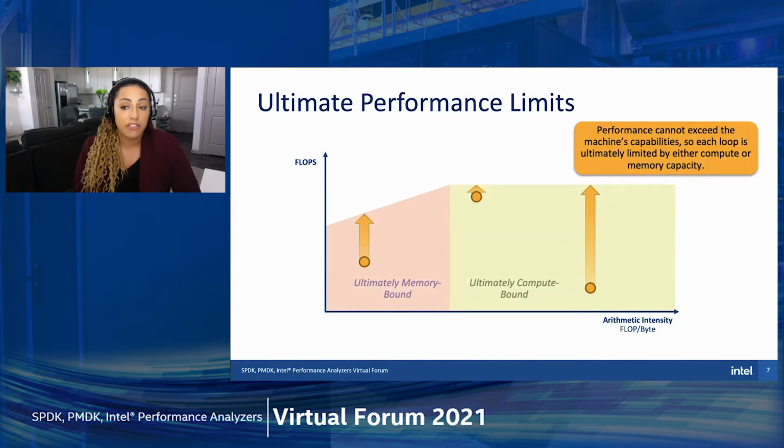So here we have another outline of a roofline chart. But what we want to illustrate here is that a roofline chart is very useful in determining whether you're memory bound or compute bound. We can see here we've got our diagonal memory bandwidth line limitations, and if a loop is plotting underneath those memory bandwidth rooflines, you can conclude that you're memory bound, versus if they're plotting underneath these horizontal compute capacity rooflines, you're compute bound.